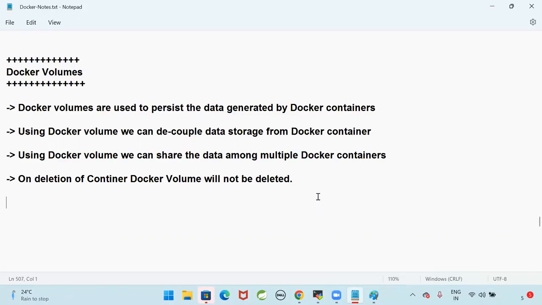So to simply say, Docker volumes are acting as a plug between the host machine and the Docker container.